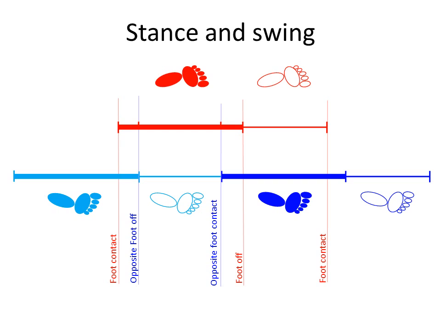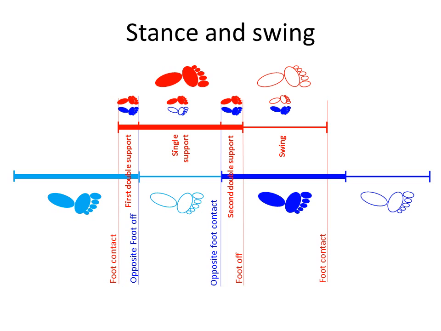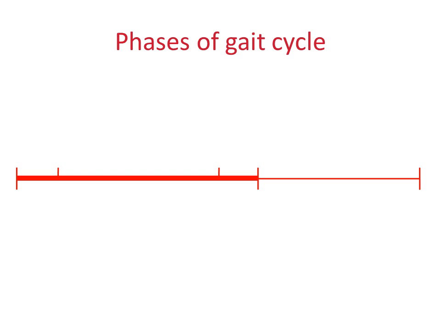The combination of gait events for both sides divides the gait cycle into four phases. The cycle starts with first double support, when both feet are in contact with the ground. Then comes single support, when the opposite leg is swinging, followed by a second double support period when both feet are again in contact with the ground. The final phase is swing, which corresponds to single support on the other limb. We can expand the left gait cycle and plot these phases: first double support, single support, second double support, and swing.